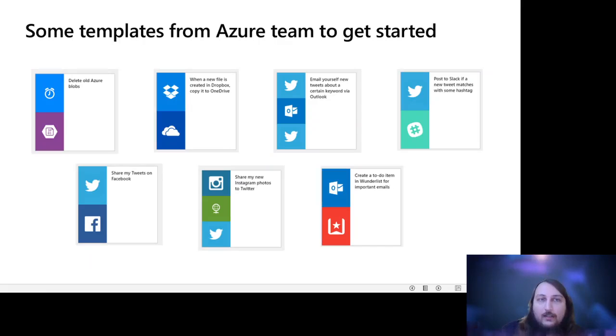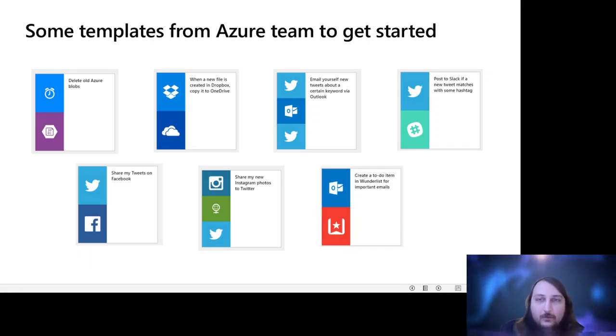So these are some pre-made templates from the Azure team. For example, maybe you want to automate deleting the old files on your Azure blob. Or maybe when a new file is created on Dropbox, you can copy it to OneDrive. You can watch for tweets and send them to your email.